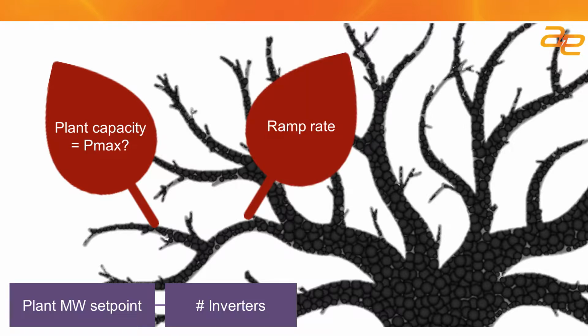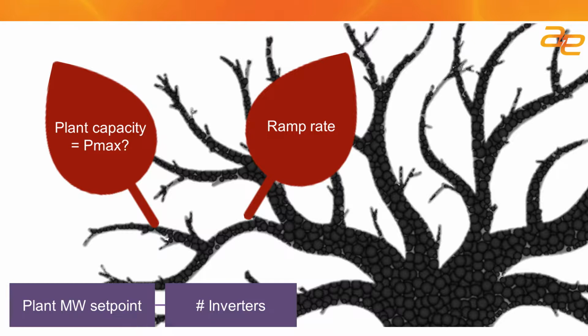Often in the interconnection agreement, there are stipulations of what the rules for ramp rate are. Most commonly in the industry, 10% per minute of plant nameplate capacity is the norm. So if you've got a 100 megawatt site, you're going to ramp at 10 megawatts per minute for active power, and that's going up as well as going down when you're doing a controlled shutdown of the plant. In the case where a cloud comes or there's some impeded irradiance, you can't control how fast the site might ramp down, but you should always ramp the site up and down in an organized, orderly fashion whenever it's possible to do that.